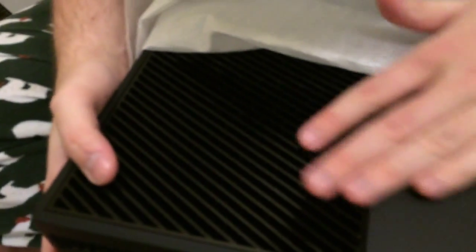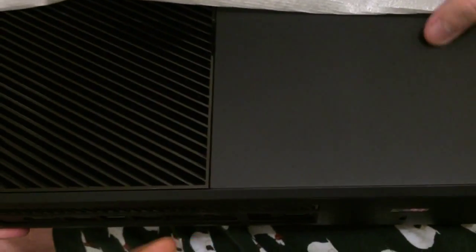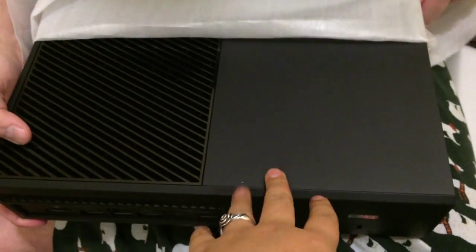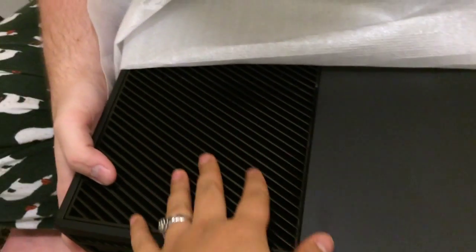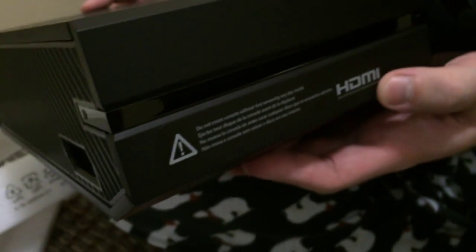IR out. Don't know what that is. The connect port. This is where the connect plugs in. I don't have one because it is useless. The power. The whole thing that makes it run. Now let's turn it on.